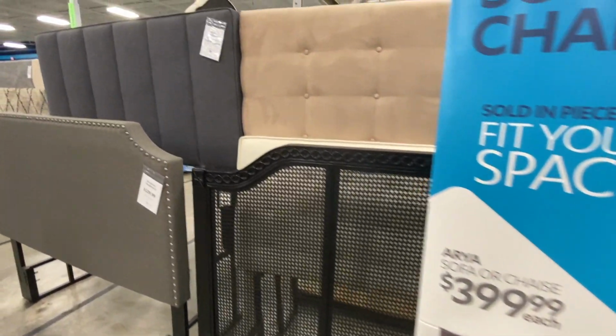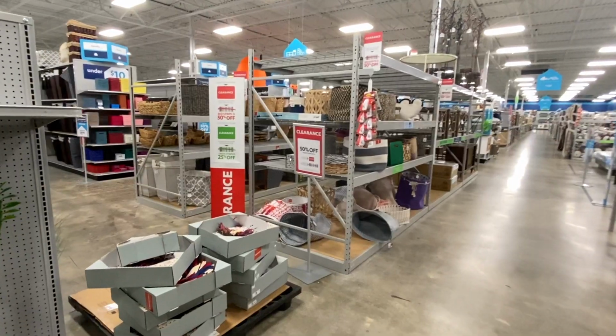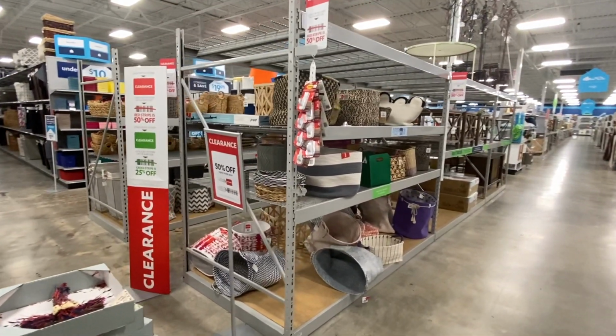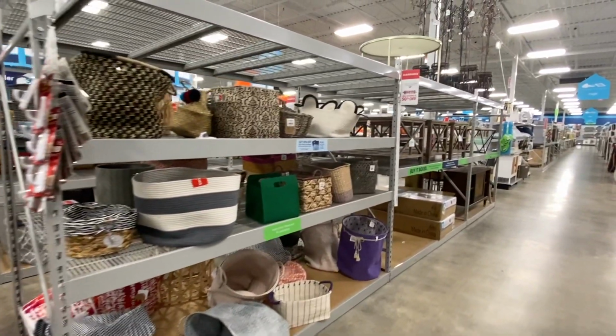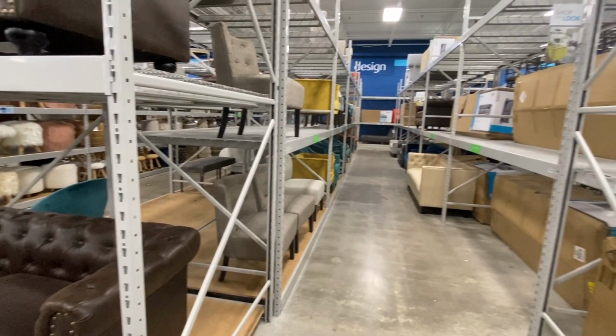Here are some headboards. I love this black one. It kind of reminds me of the Restoration Hardware one I found at the outlet. And here's a clearance section. Make sure you check the red and green tags, 25 and 50% off for everything marked. This was just kind of going down the middle aisle of the store.